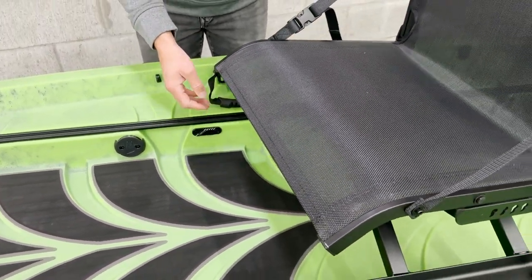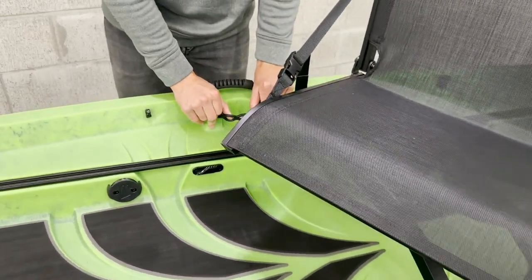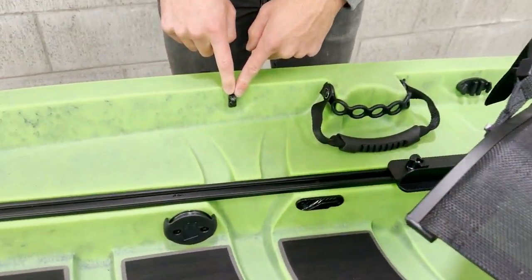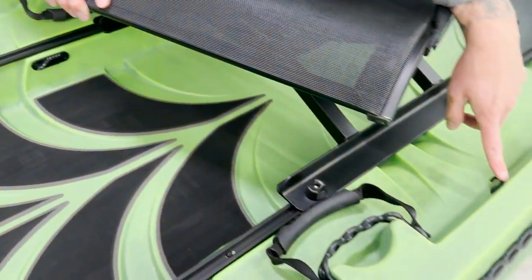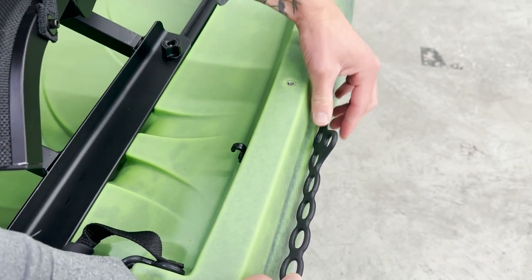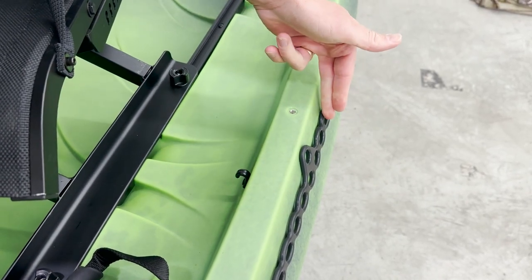Taking a look at the side, we're going to have our handle as well as our cup holder on this ring strap, which can hold water bottles, cups, and anything else we have on the water. We'll also see this J hook, which is present on both sides of the boat. The J hook works in conjunction with its ring strap so your paddle can come in here, the ring strap goes over, locks into place, and hooks onto the J hook holding it there.